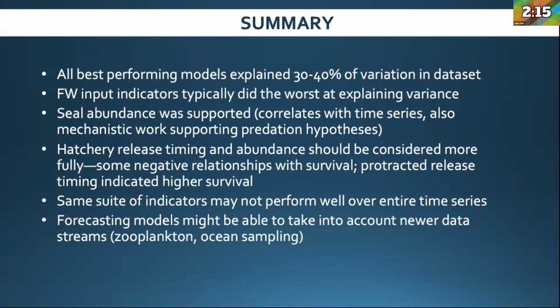Also, the hatchery release timing. We looked at the coefficient of variation, so how protracted the hatchery release timing was in any given year. And we found that more protracted hatchery release timing favored survival. So that's something we might want to look at a little more thoroughly to try to figure out how release timing might help boost survival in these stocks. And as I said before, the same suite of indicators may not perform well over time, so it's important to come up with a suite.